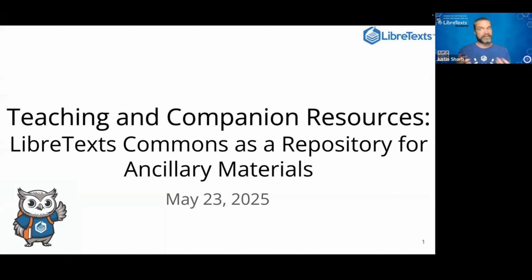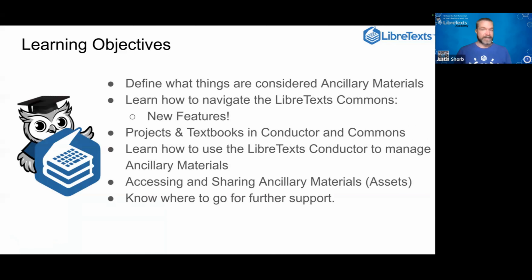The title of this is very vague, and that's just because of how diverse of a library we are. So as was mentioned in the chat before we started, this is going to try to touch on a bunch of different ancillary materials and even talk a little bit about the verbiage of those along the way. My hope is to define what kinds of things we're considering ancillary materials and how to navigate the LibreTexts Commons with a couple new features that have rolled out this week.